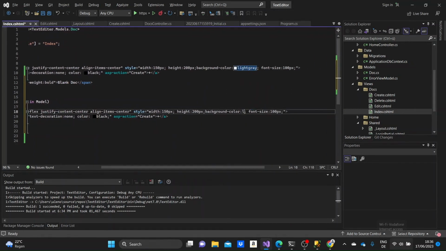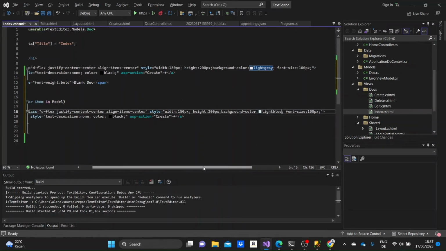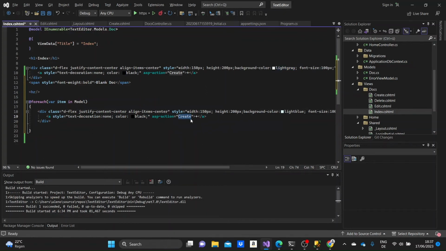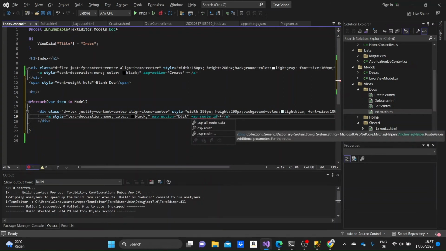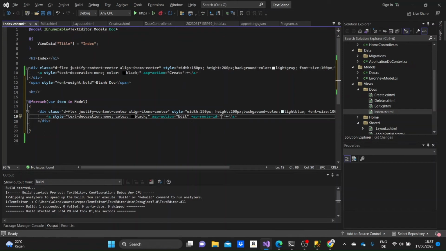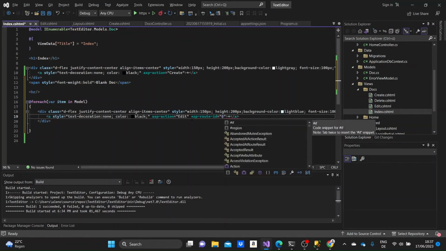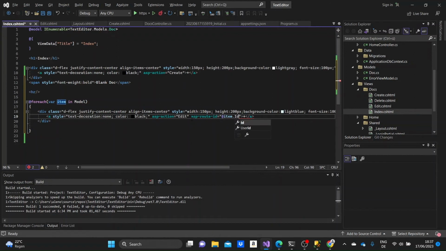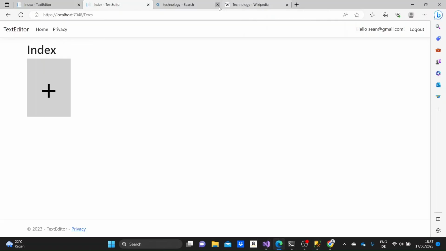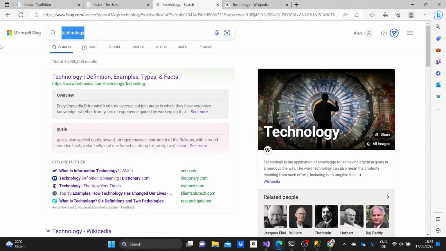So the color, I'm gonna make it like light blue. And the action is gonna be edit, and the ASP route ID is gonna be the ID of that model, of that document, so @item.Id. And inside here, I'm going to need to add a text emoji, which I'm going to find on the internet.